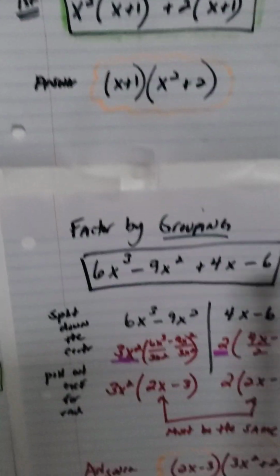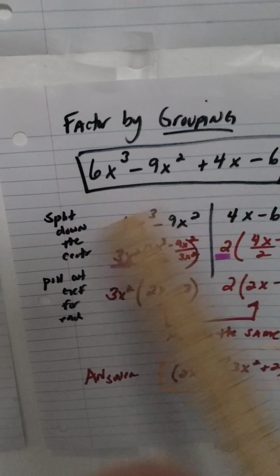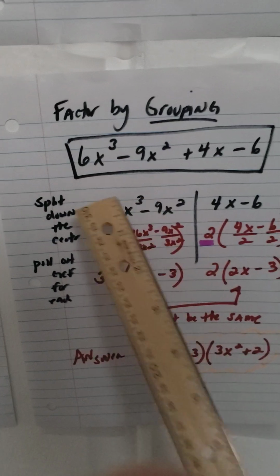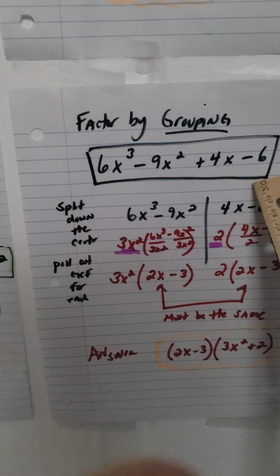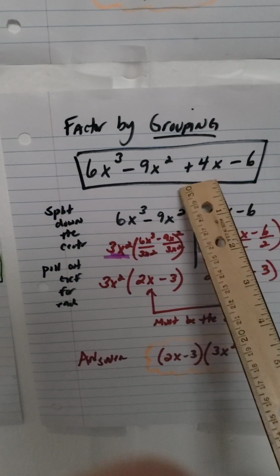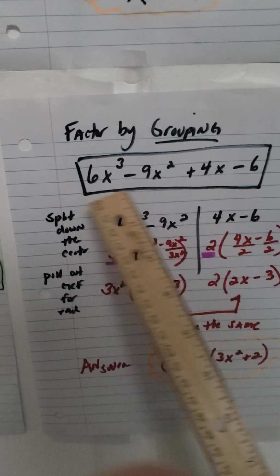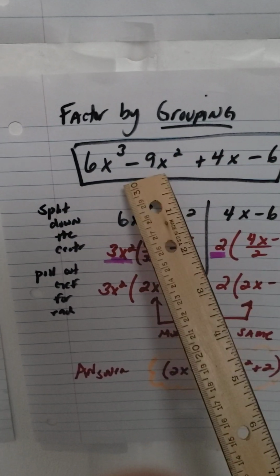You're grouping them. Well, this one, let's say it doesn't say factor by grouping, but it just says to factor. Well, the first thing you'd look at to see, does it have a common factor? Well, you think, well, 6 and 9 and 6, I could divide all those by 3. That's true, but you can't divide the 4 by 3. So that's not going to work. And you say, well, what about 2? Well, 2 would go into here, and it would go into here, and it would go into here, but it's not going to go into here.